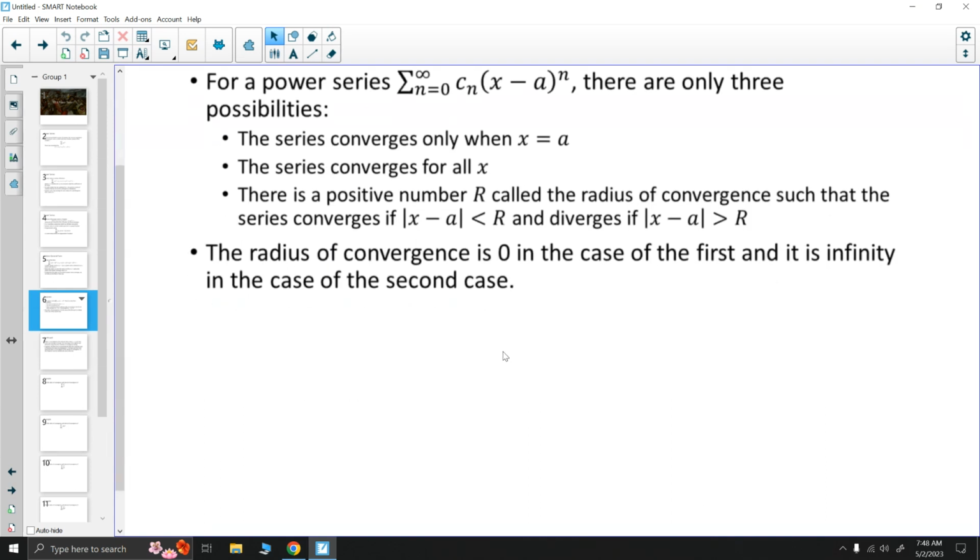Basically, the idea is if we had some interval in which it converged, let's say x converges between 3 and 5, or something like that. Okay? Well, then let's think about this. This is from 3 to 5, which has a distance of 2. Our radius of convergence would be 1. That's basically what this thing is saying here.